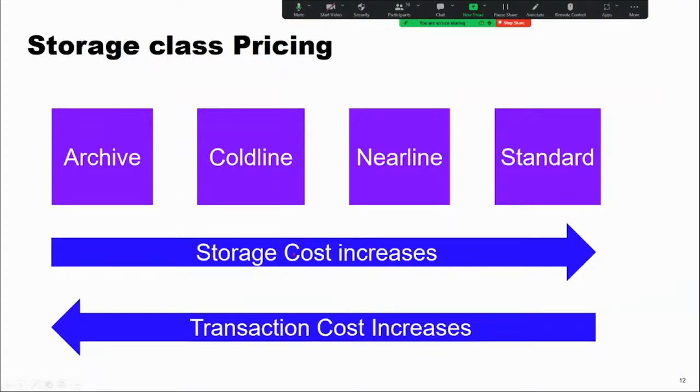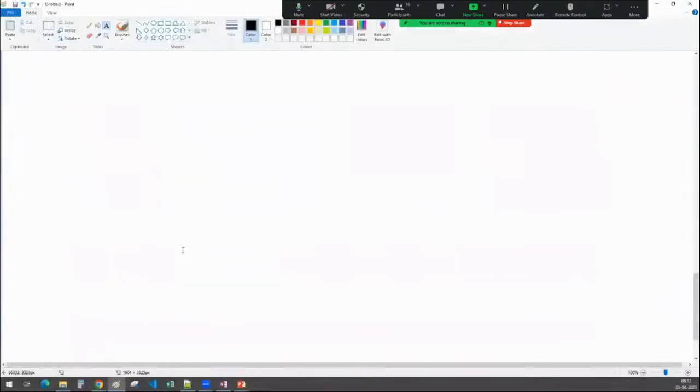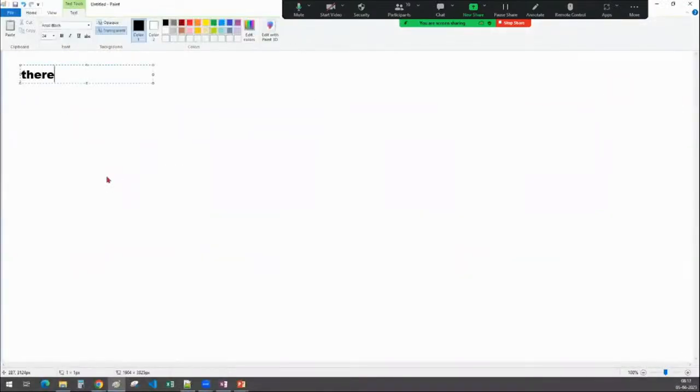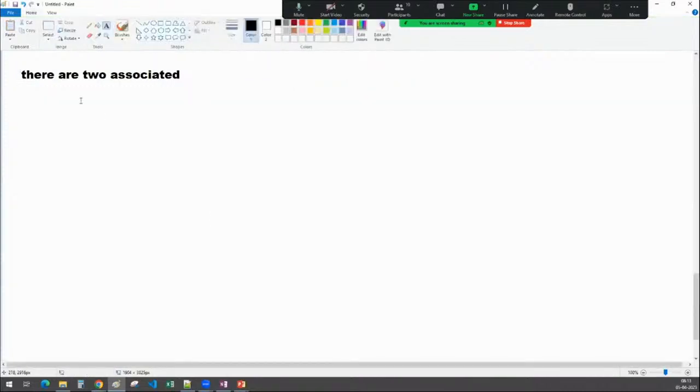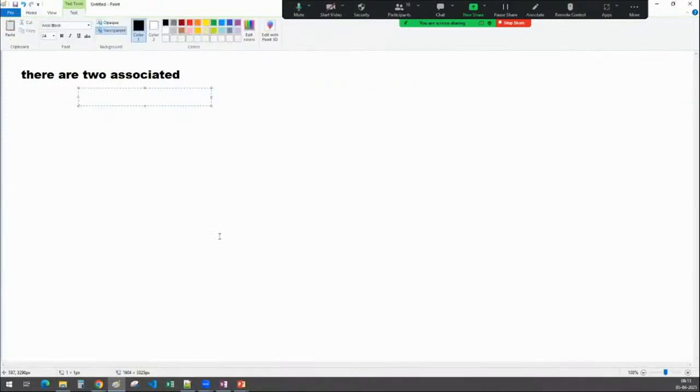I want you to understand one more point. There are two costs associated. When you interact with any service, if you are working with any resource in GCP, and not only in GCP, even if you go to AWS or Azure, there are two costs associated.